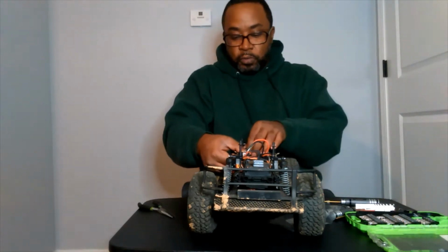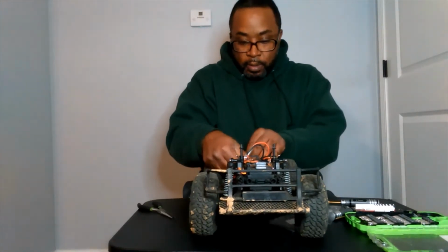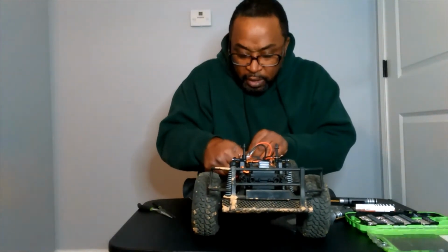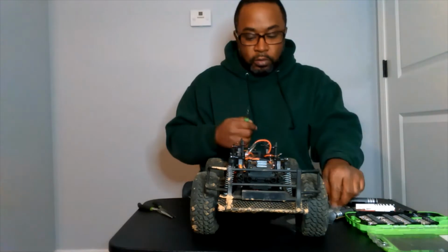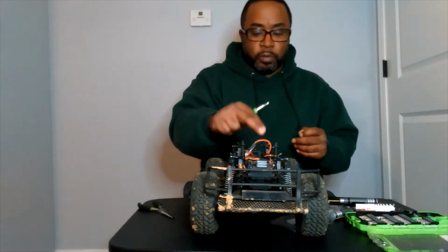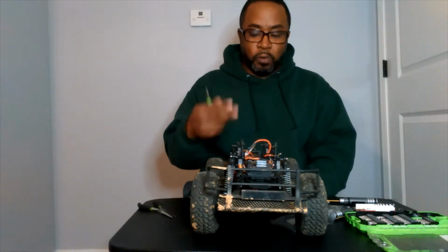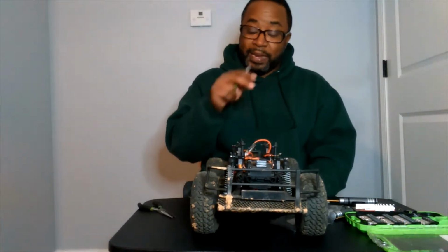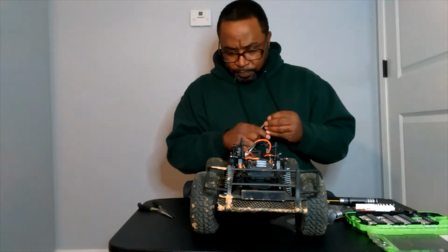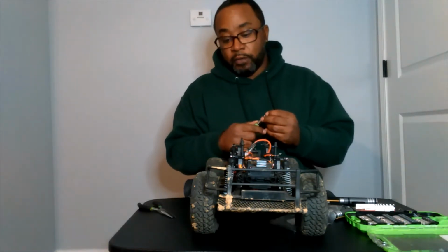Because I didn't want to risk running the motor hot by going with this high turn motor. But to be honest with you, I probably could have gone a tooth higher, probably could have gone to the 28. This motor has been working fine. It's not running hot. It has enough torque. And I guess because of this smaller pinion that I did use, there's still a little torque there, and you have more speed. Definitely have more speed.